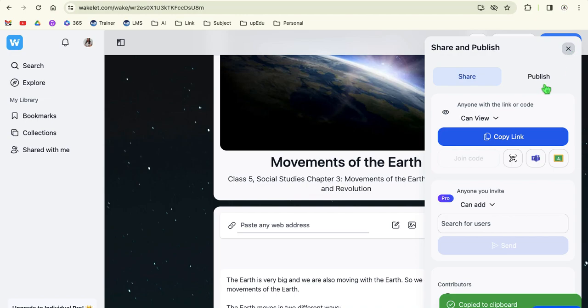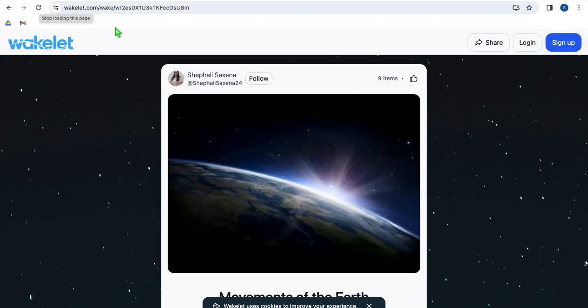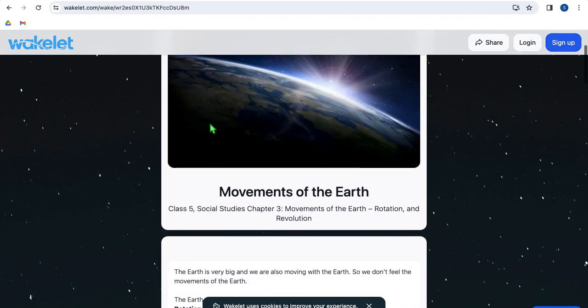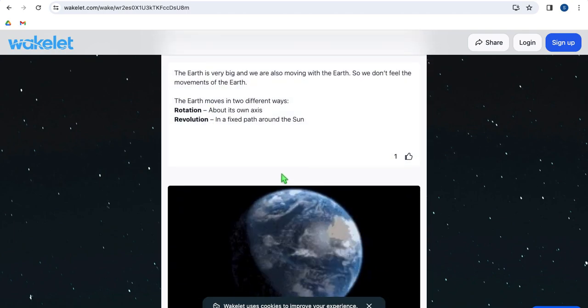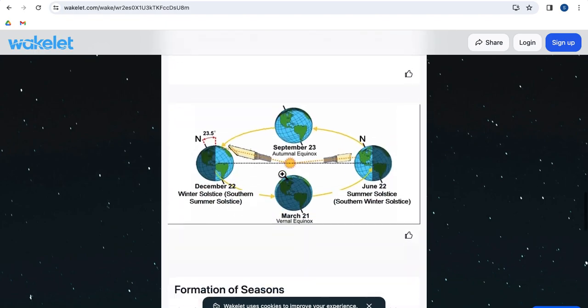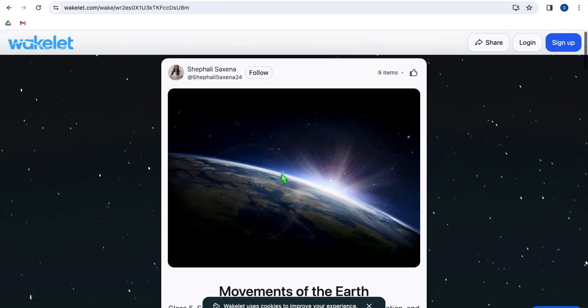Now, I'll come back to my page and say I want to give edit right to this child. How can I go about it? I'll just come here, click on can view. So there is an option as can add. I may click on can add, and when I'll go here to my collection that where I'm viewing it as a student, I'll just refresh it, and here once it will get refreshed, it will give me the option of adding more content to it, right? So I can just add the content to it. How? By clicking on to the icons available here.